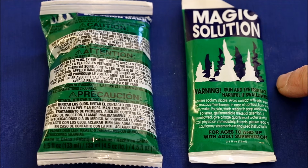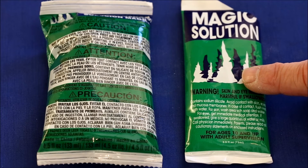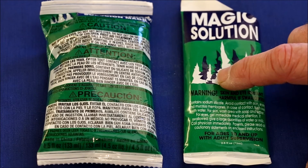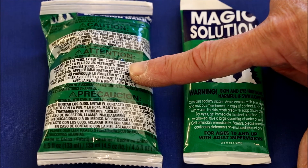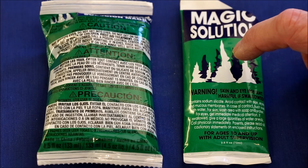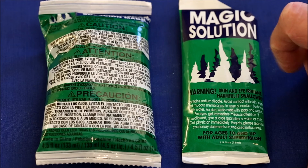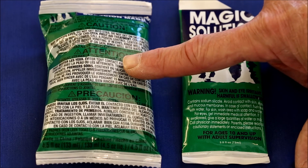The original magic rock kits came with a small 2.5-ounce package of sodium silicate that would be mixed with water to create the growing solution. The new ones come with larger 4.5-ounce packages. The smaller packages have a much thicker sodium silicate solution, which I assume is higher concentrated, while the new ones are much more liquid and watery — a higher percentage of water. That's not a bad thing, since sodium silicate is difficult to mix thoroughly with water and tends to settle out. The mixing ratios are different too: the original requires a 6-to-1 ratio of water to solution, while the new ones are more like 4-to-1.